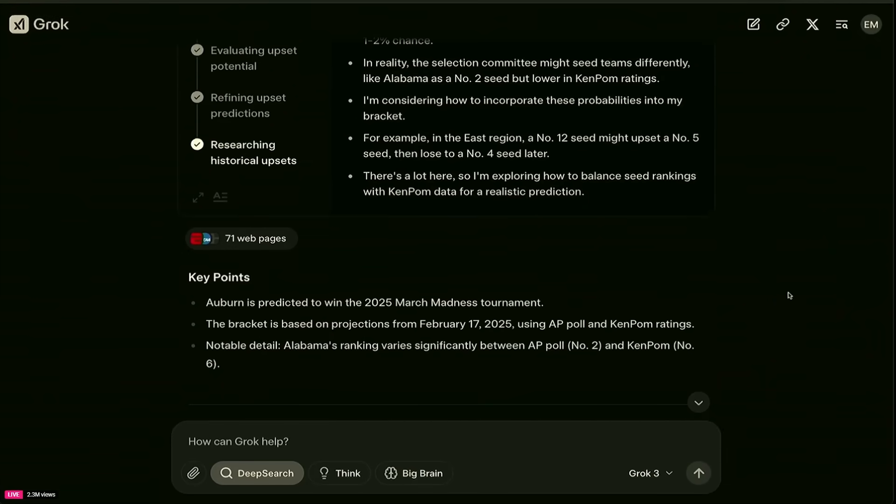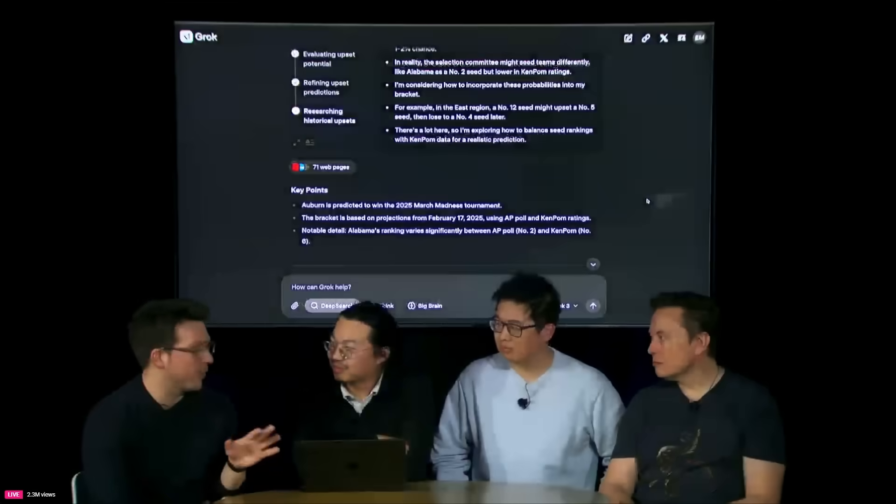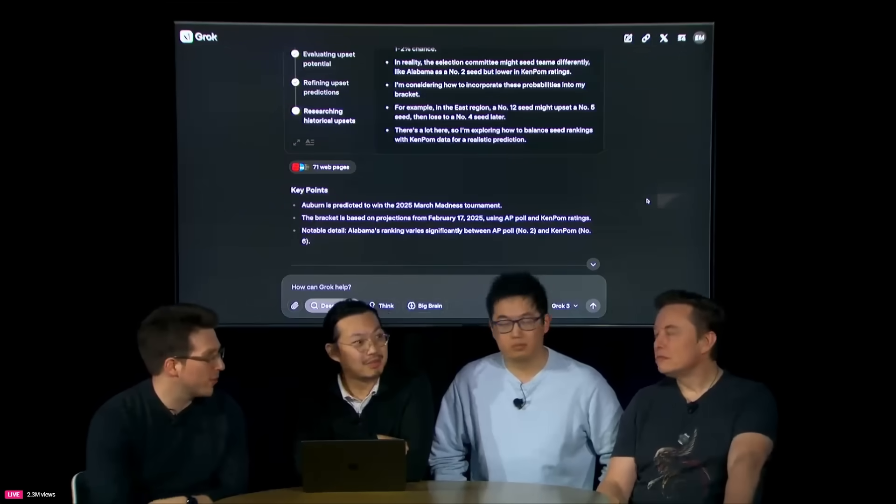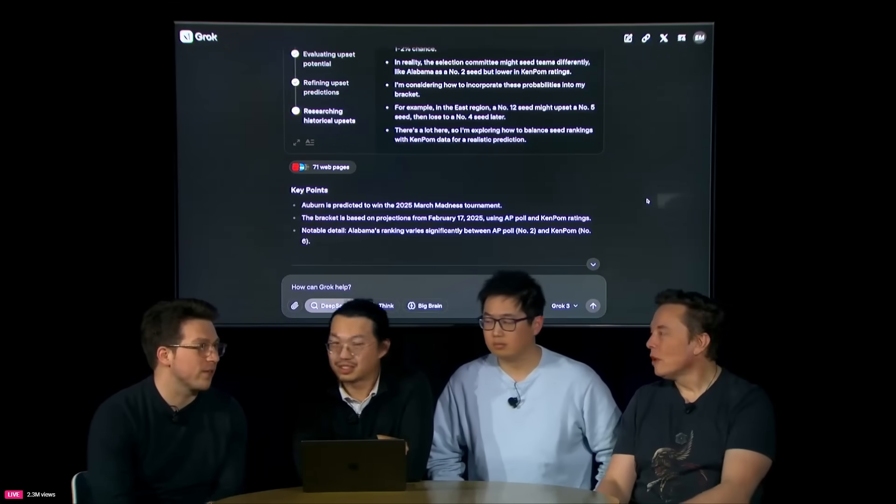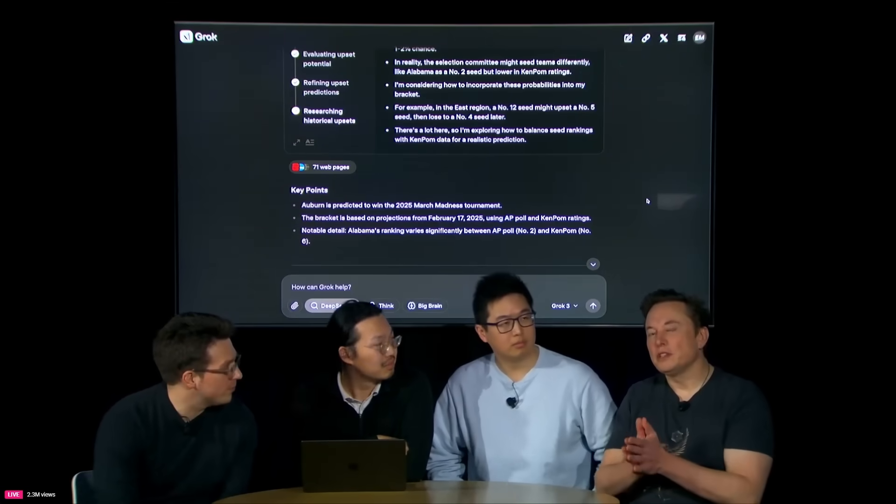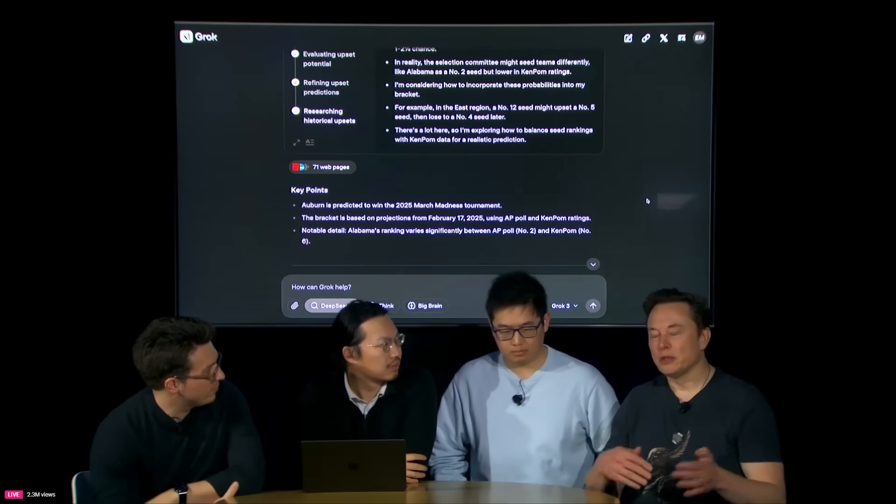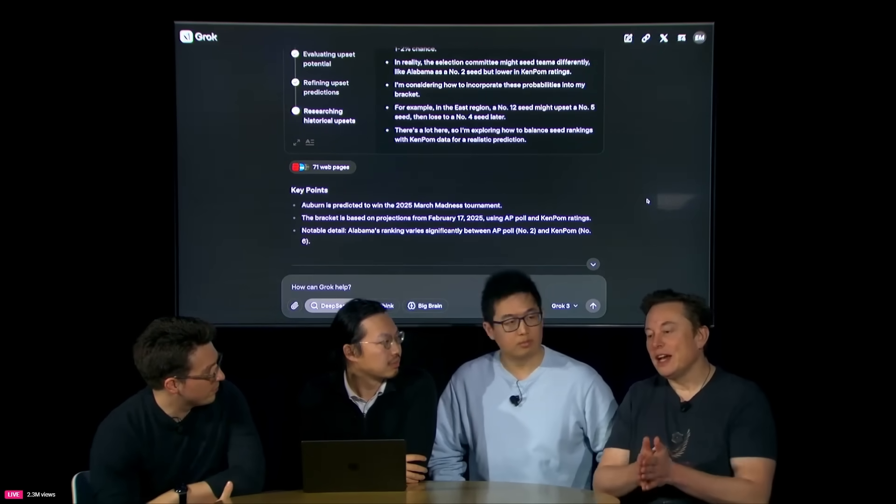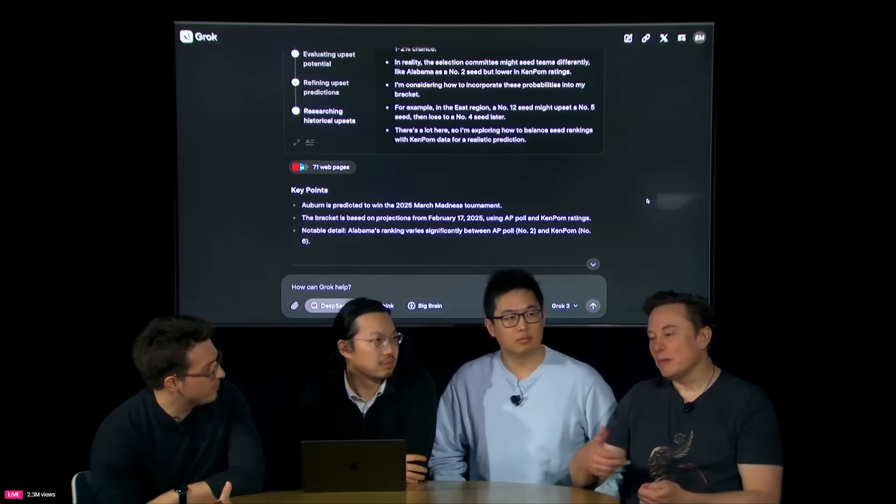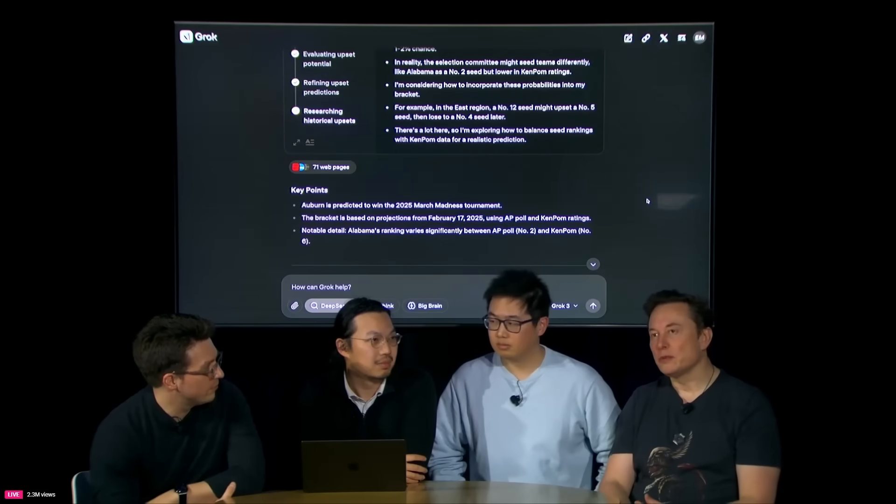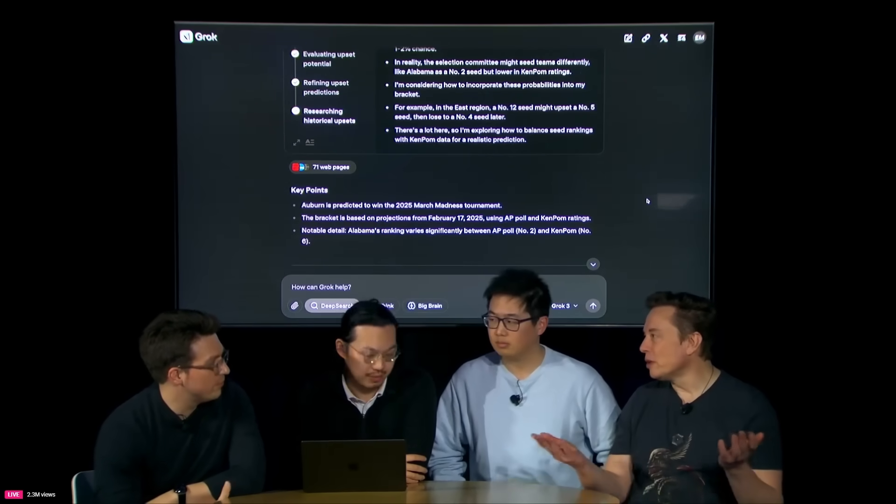And this is much more powerful than any search engine out there. You can literally just tell it, only use sources from X, and it will try to respect that. And so, it's much more steerable, much more intelligent. I mean, it really should save you a lot of time. So, something that might take you half an hour or an hour of researching on the web or searching social media, you can just ask it to go do that and come back, and 10 minutes later, it's done an hour's worth of work for you. That's really what it comes down to.